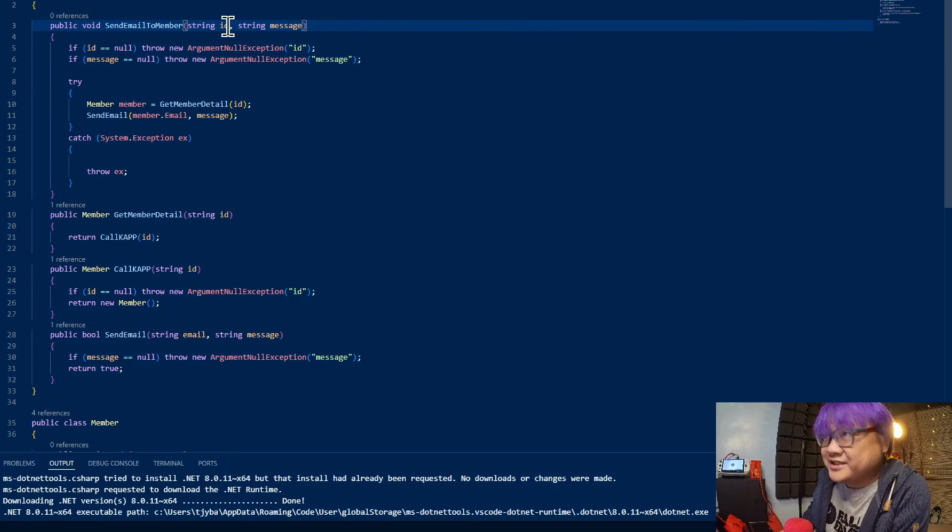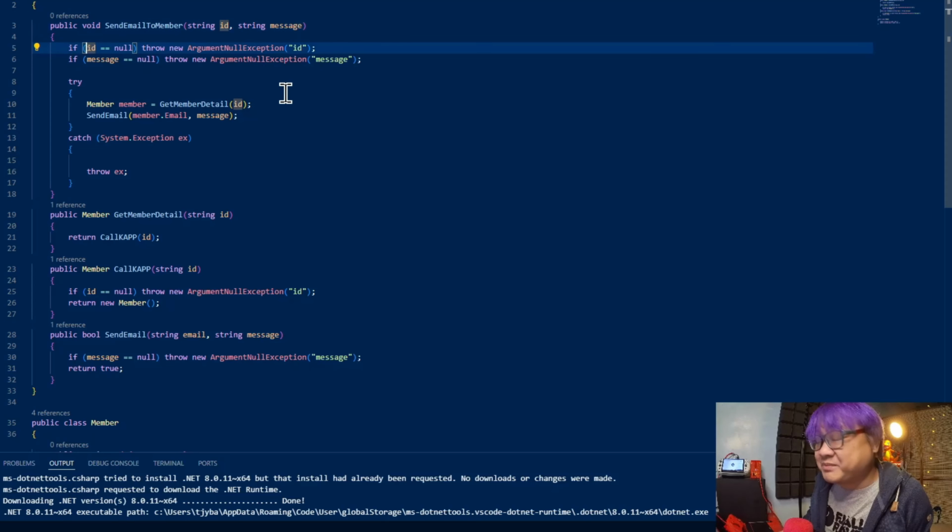So, for example, on this one, because it's just a nullability check and you don't need any extra processing to validate or evaluate this variable, you evaluate it at once. So that is what I call fail early. You try to evaluate processes or variables as early as you can.